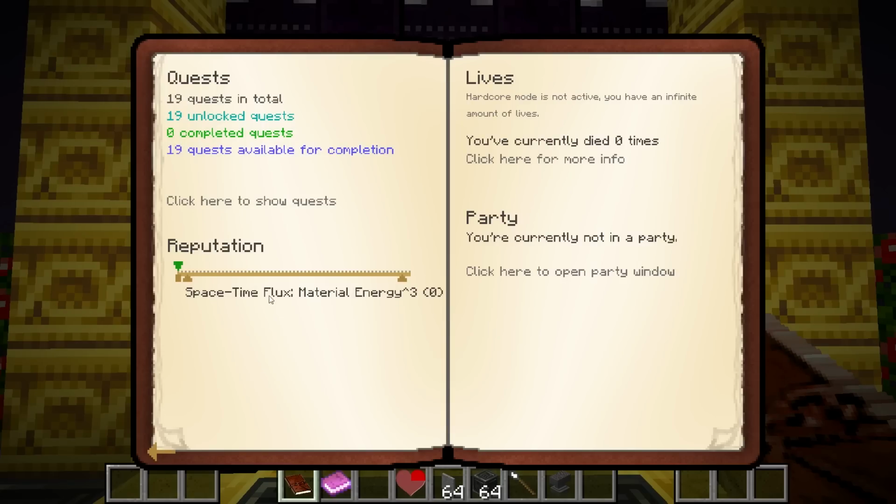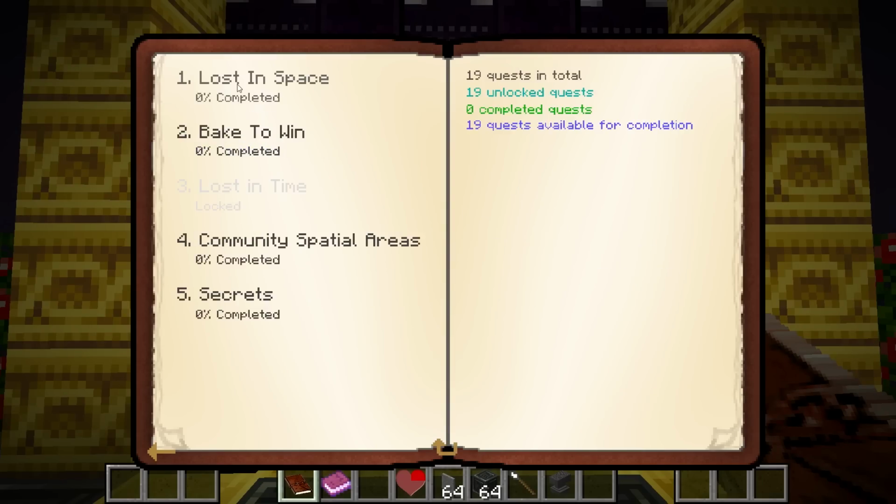Sounds really, really cool. Space-time flux material energy cubed. Reputation. I have no clue what this is supposed to be. I have not played this before, so I have got no clue. I have 10, apparently. Oh, okay, it's just a marker. See, show quest, lost in space.